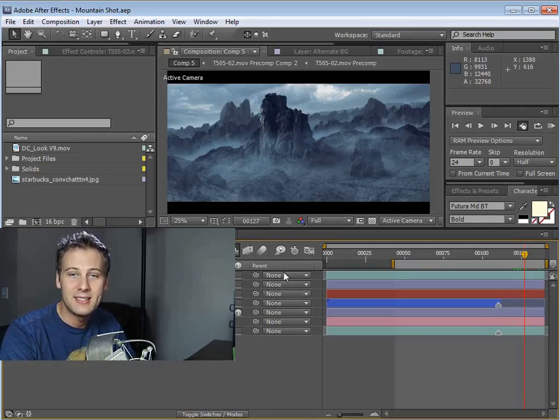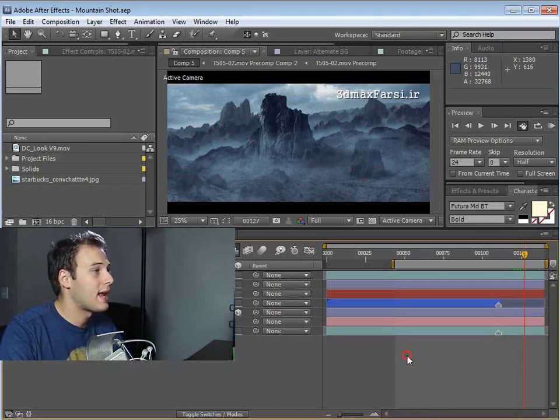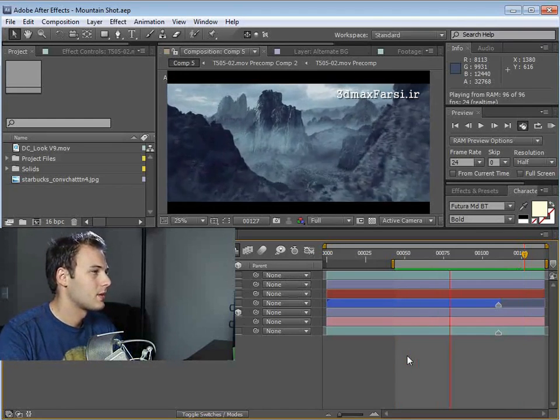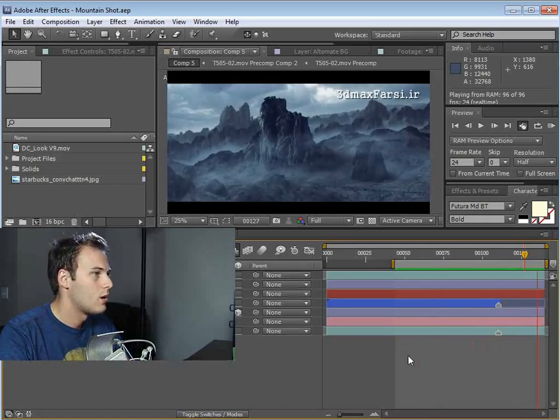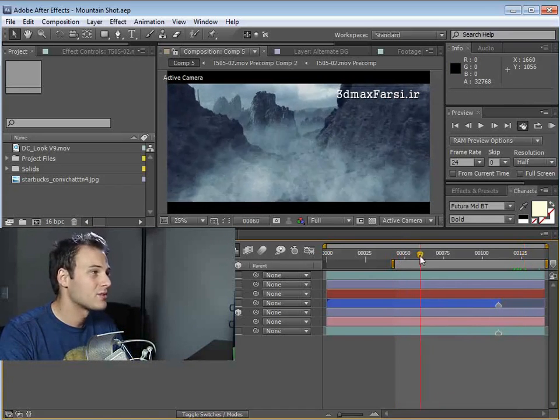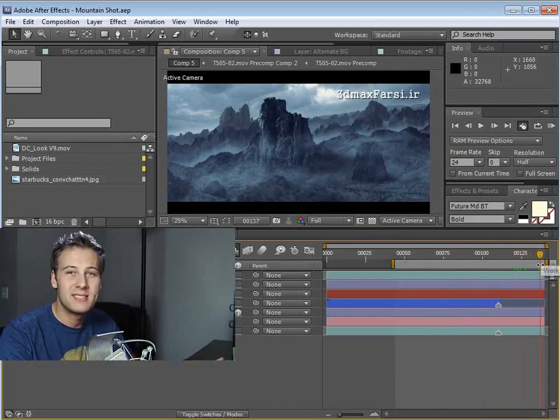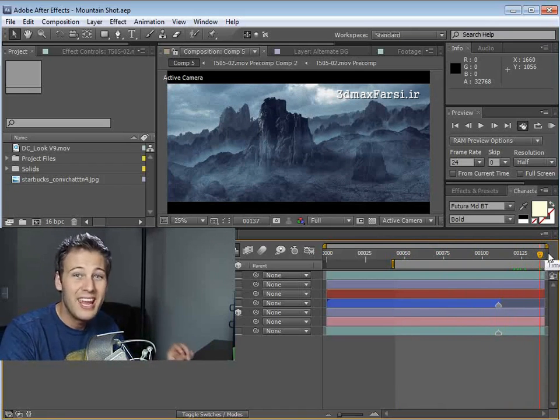Great 3D set extension in After Effects. So here's what we're going to be creating. Basically we're flying over the mountains through the clouds and the mist, and we see this great menacing looking background. Now, the great thing about this tutorial is it's actually pretty straightforward. Here's the breakdown of what we're going to be creating.